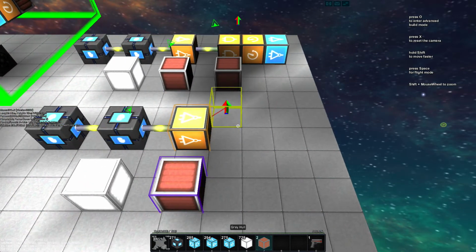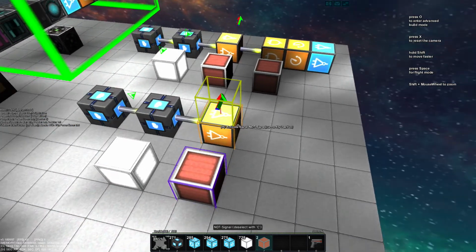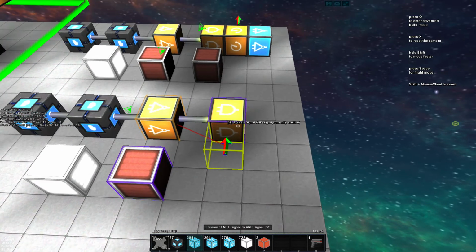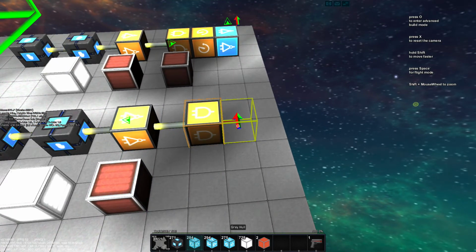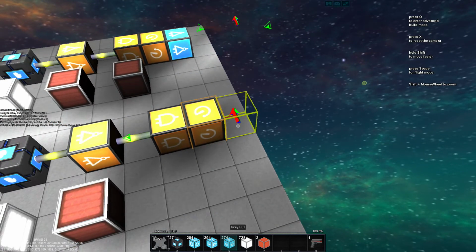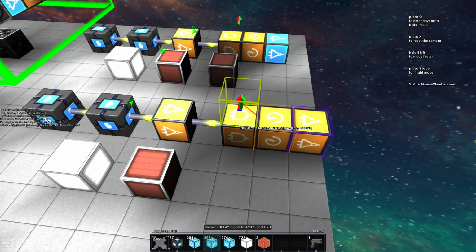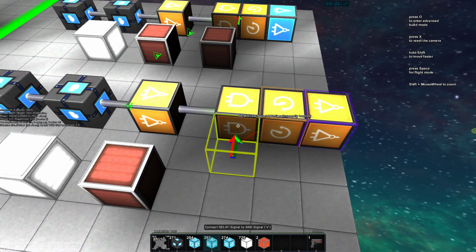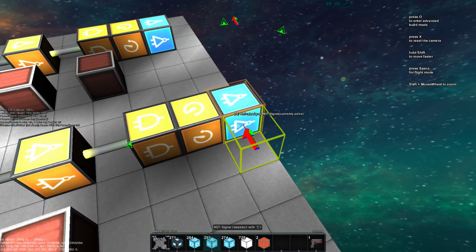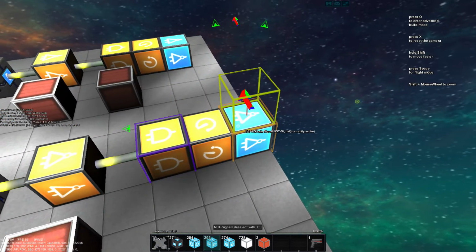Okay, and now we want to have all the blinky stuff. What we do is we pick the NOT gate and route it into an AND. From the AND we go into a delay. And from the delay we go into a NOT. And now we have to charge this thing. So we make this thing go dingy and then we route this thing back into the AND, right?